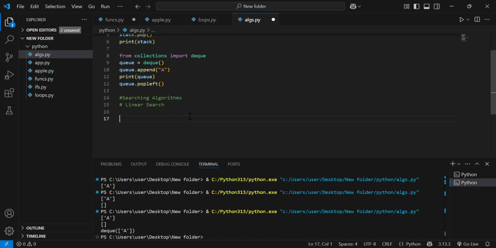Guys, you have ways of searching. You are searching for a number in an index or in a list. So let's say you have a list of numbers from 1 to 10. You are looking for 9.